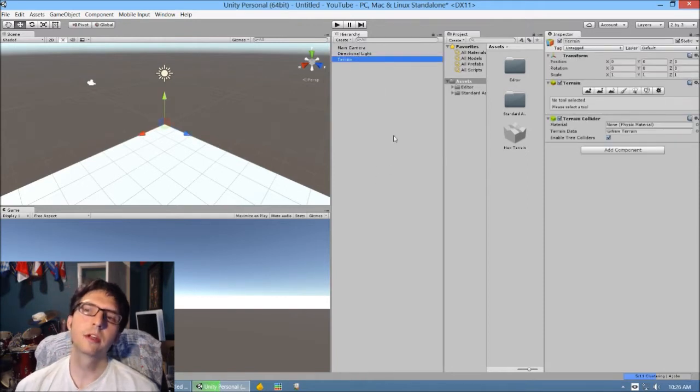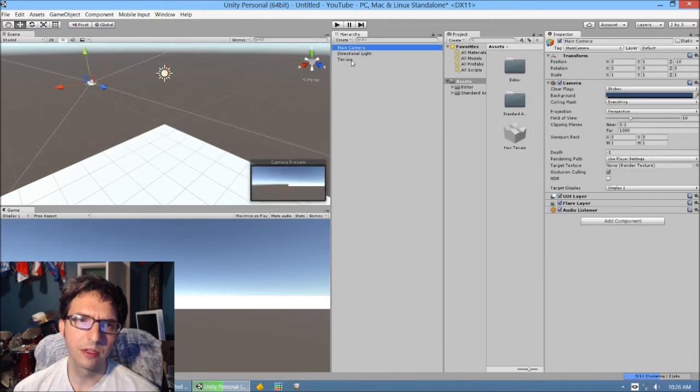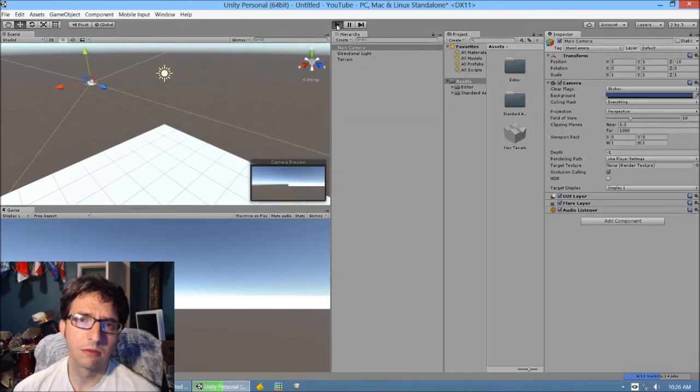So the thing that's nice about a terrain object is that it has these terrain components attached to it. So this terrain we'll talk about later, and this terrain collider, we'll talk about colliders here shortly. So I've got three components. I can go ahead and I can actually play my game right now. I can click this play button. It's going to be real boring, but you can see that it starts right down here eventually. There we go. So the button is blue. That means my game is playing.